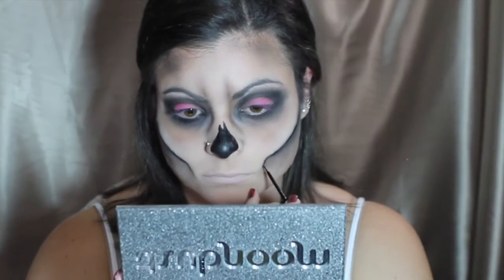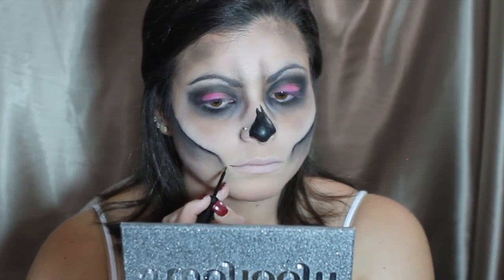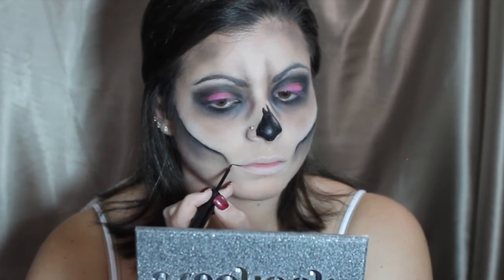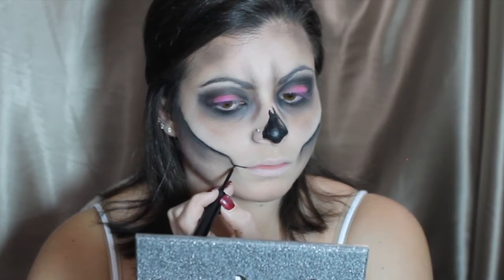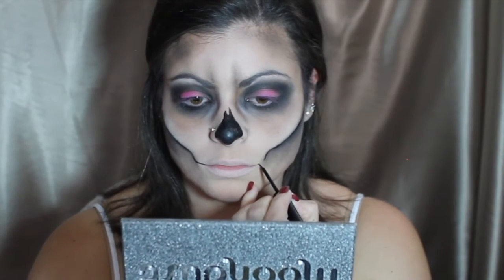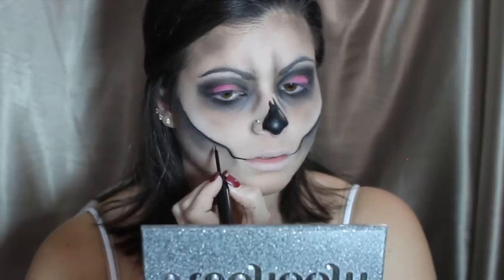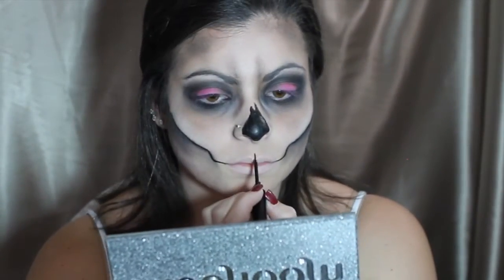Then I wanted to start with the mouth. I was all over with this, I would do a little bit of something and then a little bit of something else. So now I'm going to start with the mouth. I was going by my pictures that I showed you in the beginning. So I'm carving it out with the NYX eyeliner, and literally it's just lines, and then I'll go in with a little bit of white later. You'll see me just define it out, but it's pretty simple. You just go straight up and down. You keep your mouth closed and you just draw the lines. So you'll see me do that here.